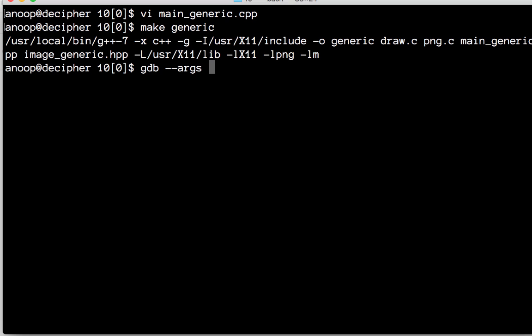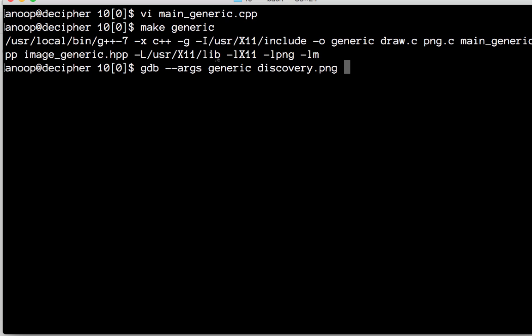So GDB takes the binary, loads it up and then lets you manipulate the binary, run it, and even though it's a binary file, it is compiled in such a way that when I use the -g option, it actually stores enough information in the binary that lets GDB read the source file and show you where in the source file it is. So I'll show you with an example.